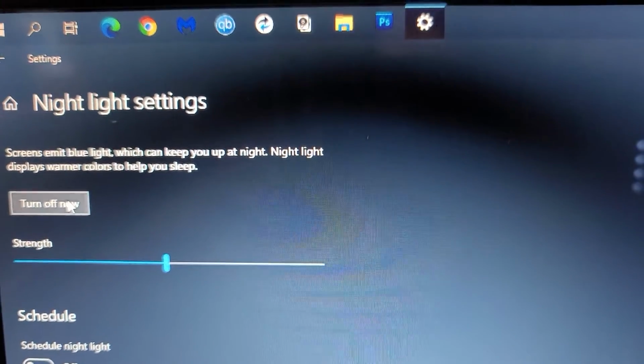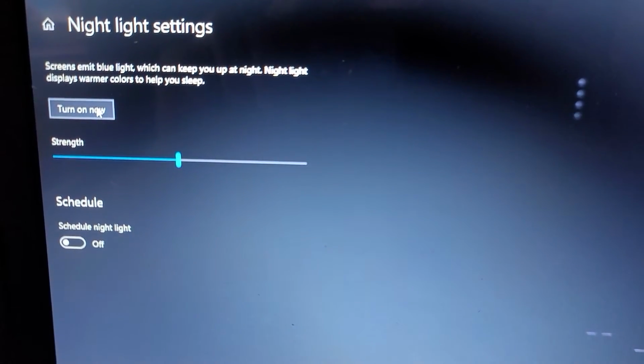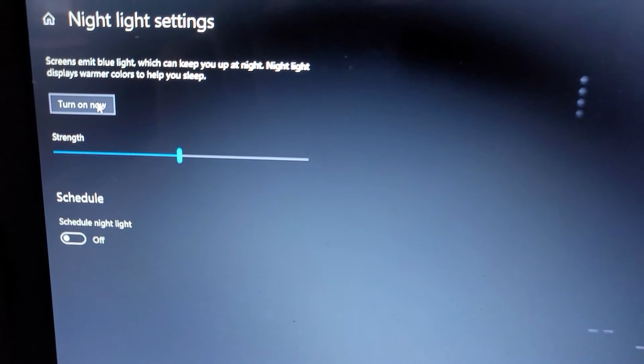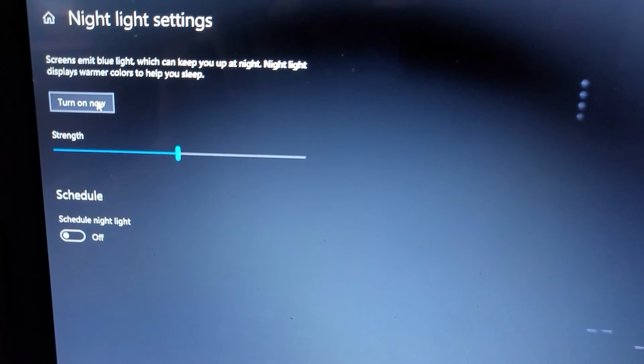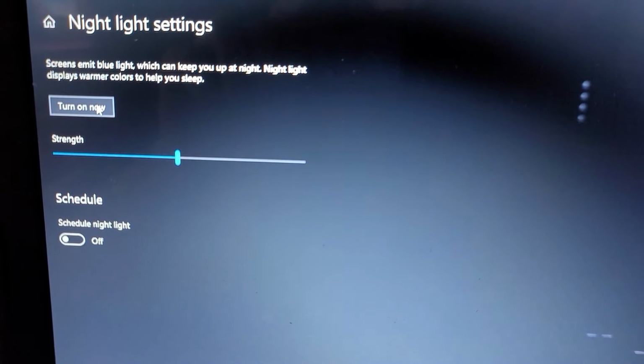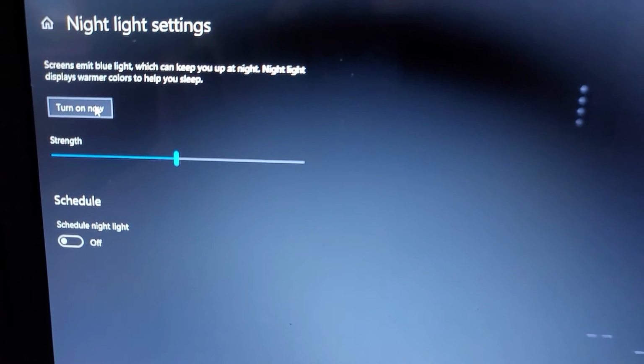But I've seen a couple customers now that have had this enabled on its own. Like they didn't enable it themselves, and that's the fix for you. So it's a pretty simple fix. Hopefully this helps out a bunch of people. I don't know why Microsoft is enabling stuff on their own without asking or telling you.